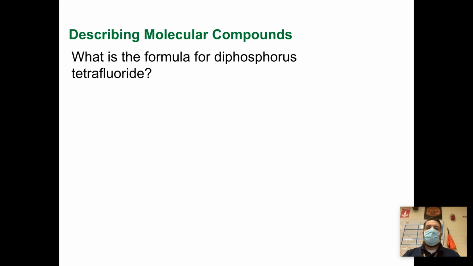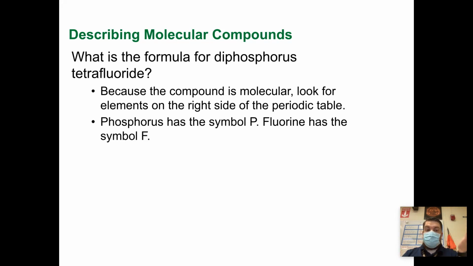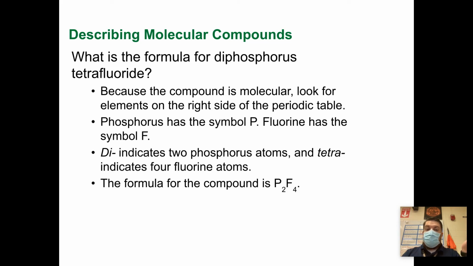So what is the formula of diphosphorus tetrafluoride? Well, di means 2, so that means I have 2 phosphorus, right? Tetra means 4, so I should have 4 fluorine atoms. So I basically know what I'm writing down. So I'm going to have P2F4. Does that make sense? Just by the name. And once you get good at this, you could read the name and you'll know what the chemical composition is, or you could see the chemical composition and figure out what the name is.